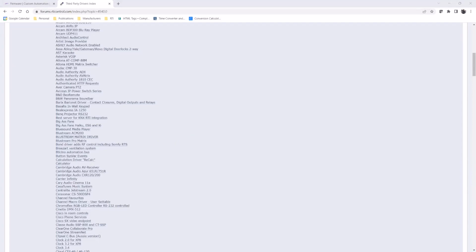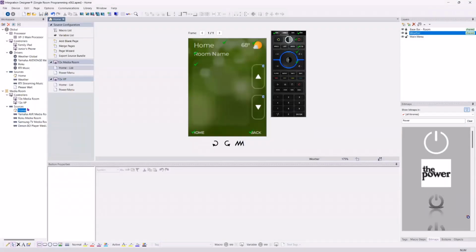Another question: on a handheld controller, can an IR and RF system command be placed on the same button? Absolutely, it can. Let me bring up Integration Designer. What it would entail is that you would need to add in the IR devices in what's called a standalone mode and place them on a button that is also accessing an activity.